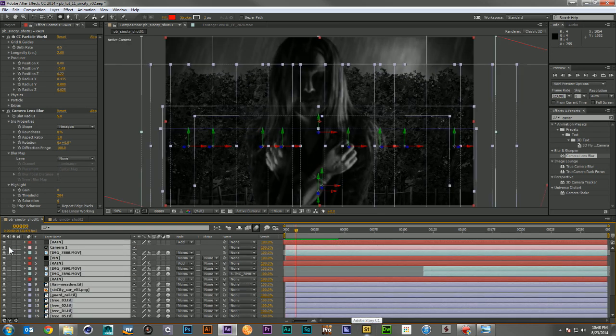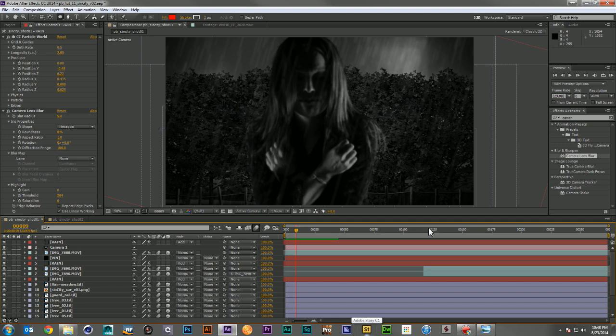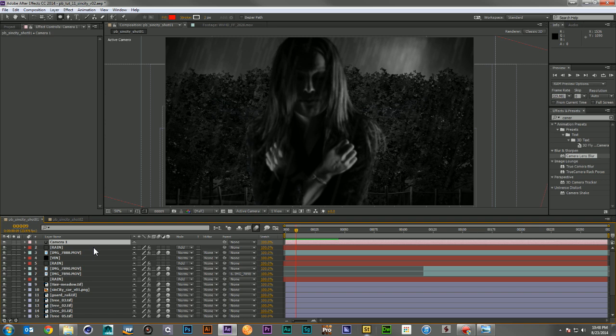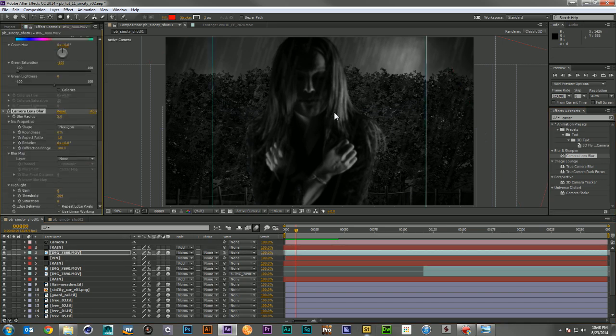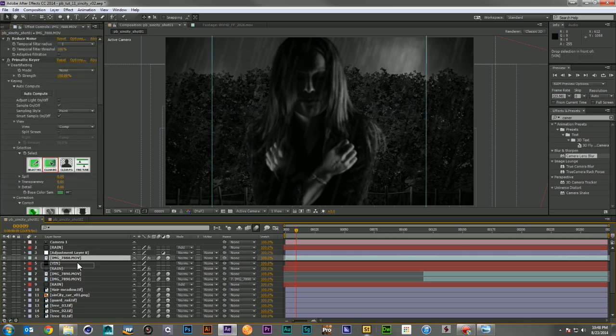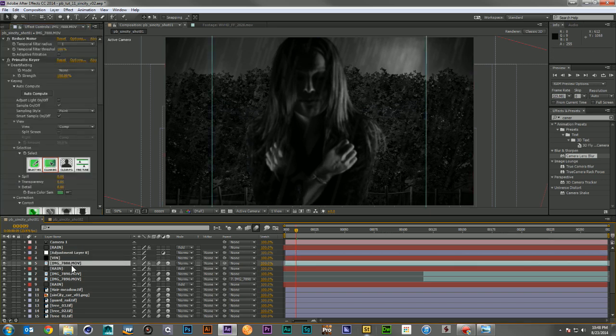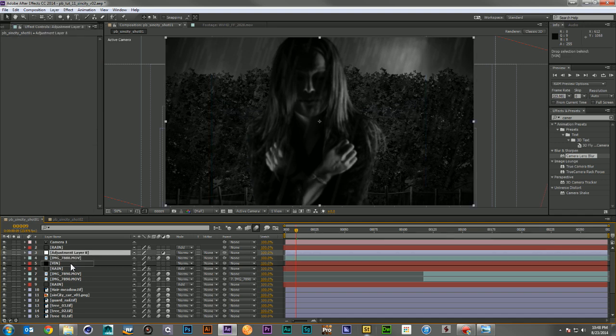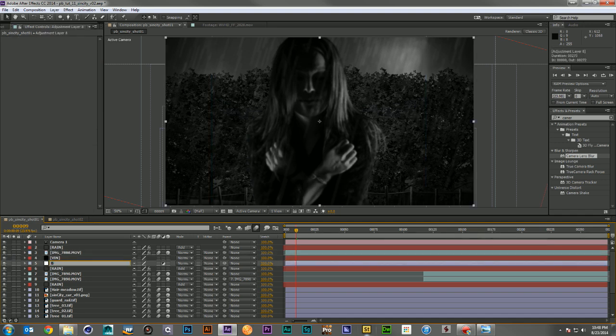So the last thing I want to do is add some depth of field to this shot. And you could use the After Effects camera, but I've never been a huge fan of it personally. So what I'm going to do is I'm going to add a lens blur to our foreground woman layer, Kazumi. And then I'm going to go ahead and add an adjustment layer below her, right under the vignette. Oops. Right under the vignette. And what I'll do is I'll kind of keyframe these together.